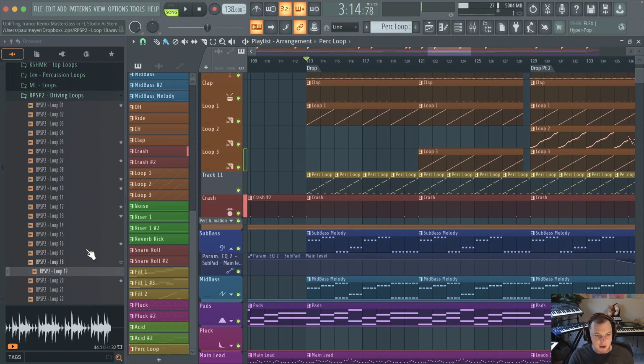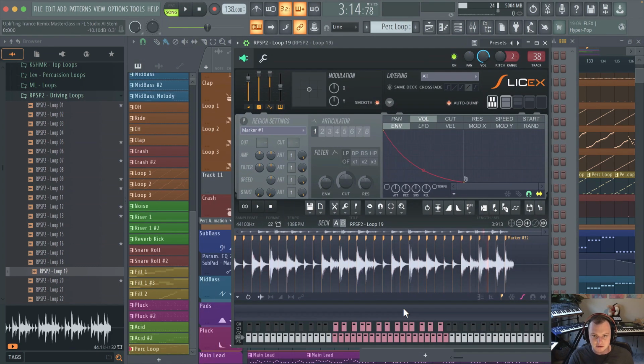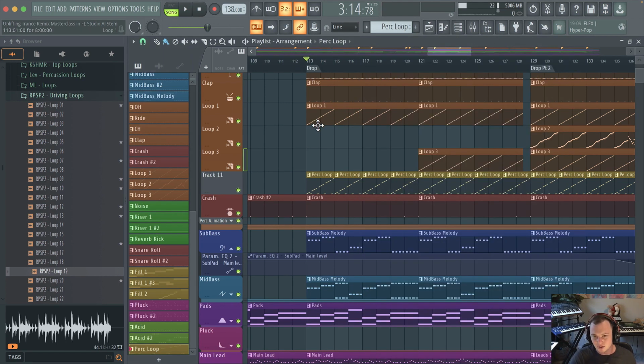But this is an easy way, rather than dragging your loop in and time stretching it. Not only are you chopping the loop, which actually works better tonally than trying to time stretch these drum samples, but you're actually able to chop it up and do something unique rather than just using the loop outright. So this is a nice middle ground from having to do everything from scratch, but you're not just using all of these pre-made loops. You're changing them and making them your own, and hopefully using a little bit of creativity.